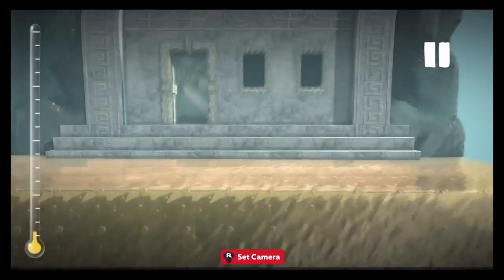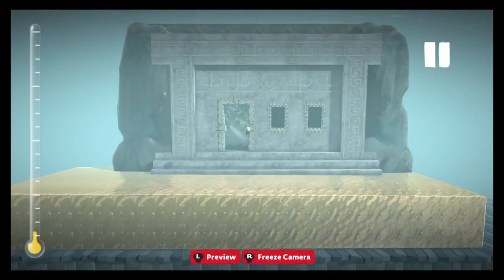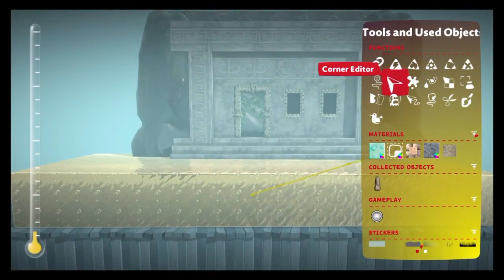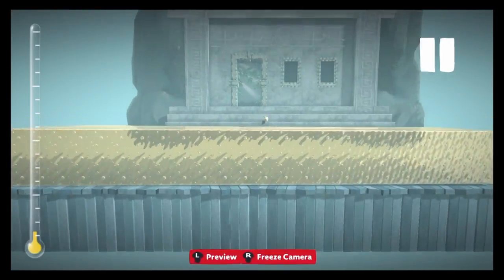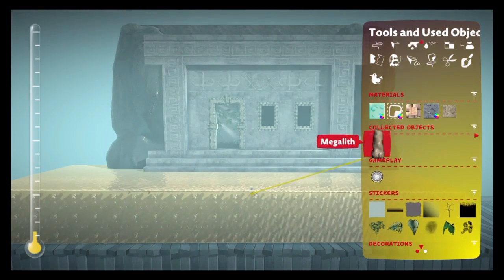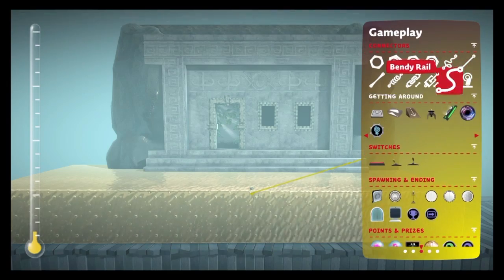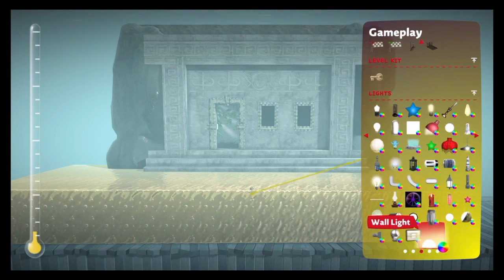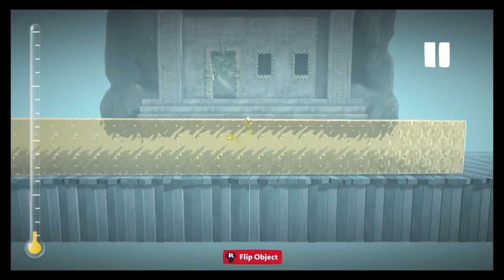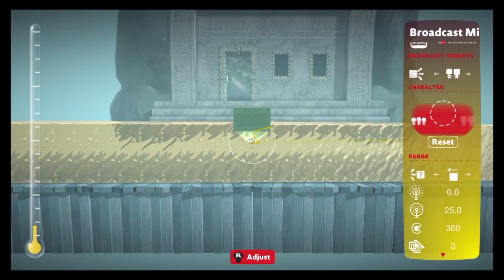So look, we've got that as the blanket material. At the moment I think Sackboy can walk through it. Let's have a look. Oh no, he can walk on it, but we want to make it so he can actually fall into it. Oh, he just falls through. But what we want to do is actually slow him down and make him, well, I suppose kind of have a drowning effect. And this is something I've been doing quite a lot of, and it's easily achieved.